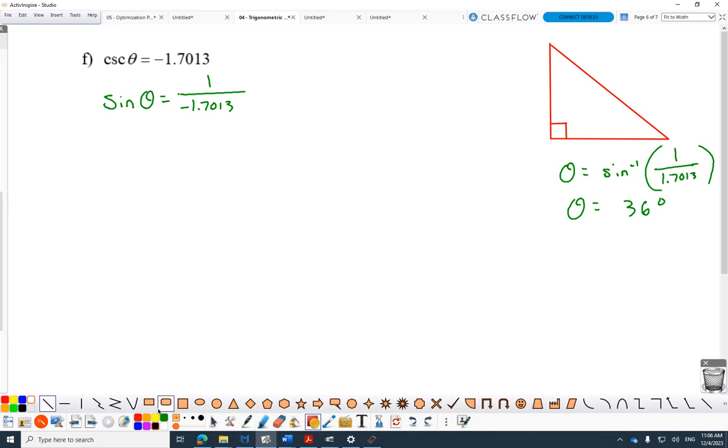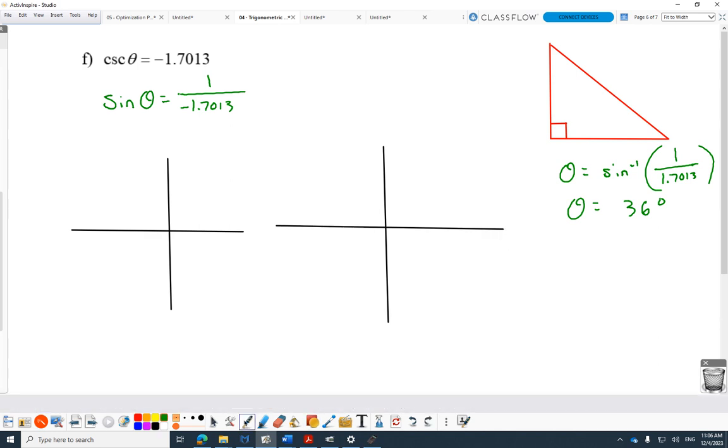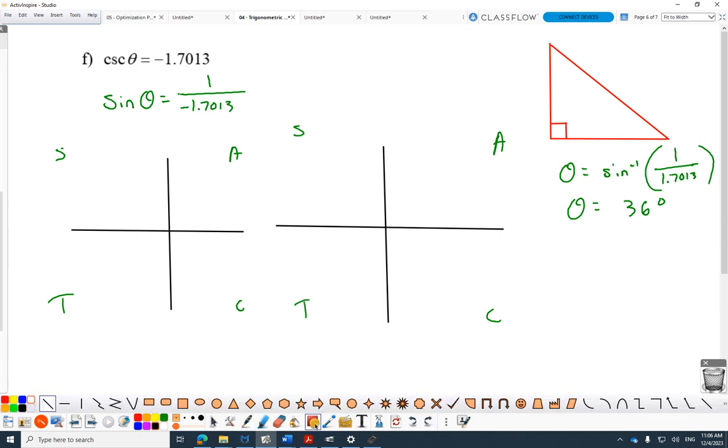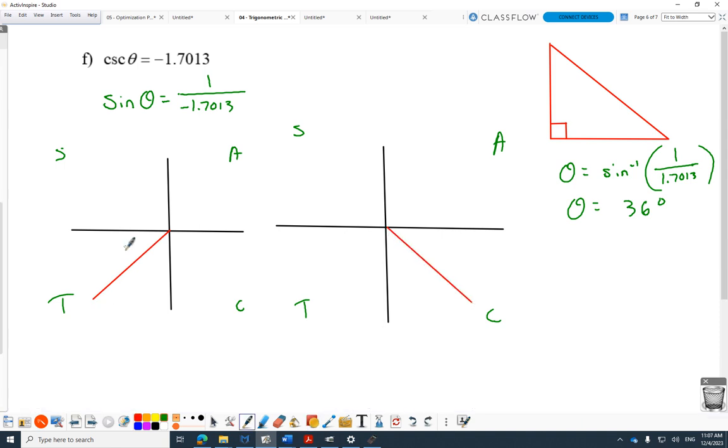The rest I'll do fairly quickly. To prove it can be done fairly quickly, maybe you'll do two of them at once, will you? You'll get both at once because you know what's coming. You're like, okay, it's got to be in two different quadrants. Sine's negative, it could be down here or it could be down there. Put my 36s in next to the x-axis, and I get theta equals 180 plus 36, which is 216 degrees, or theta equals 360 minus 36, which is 324 degrees.